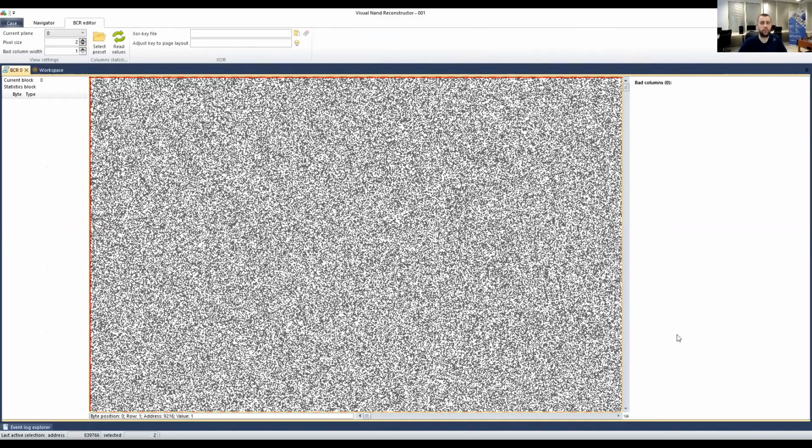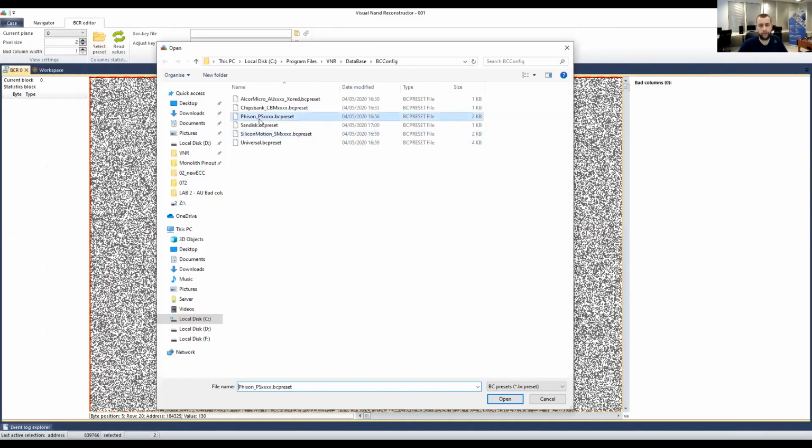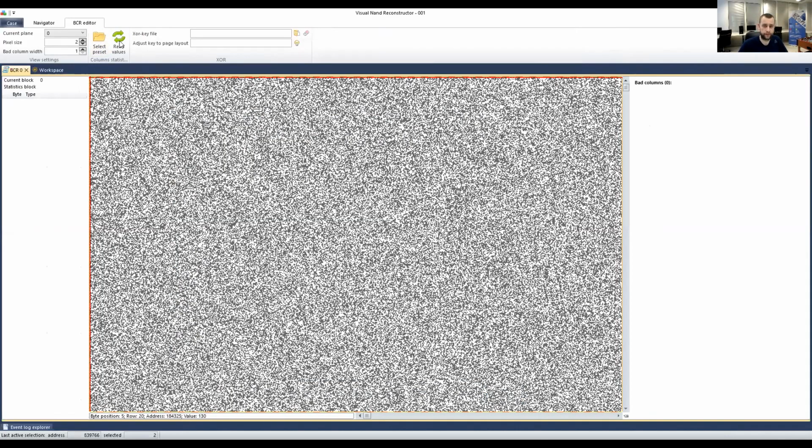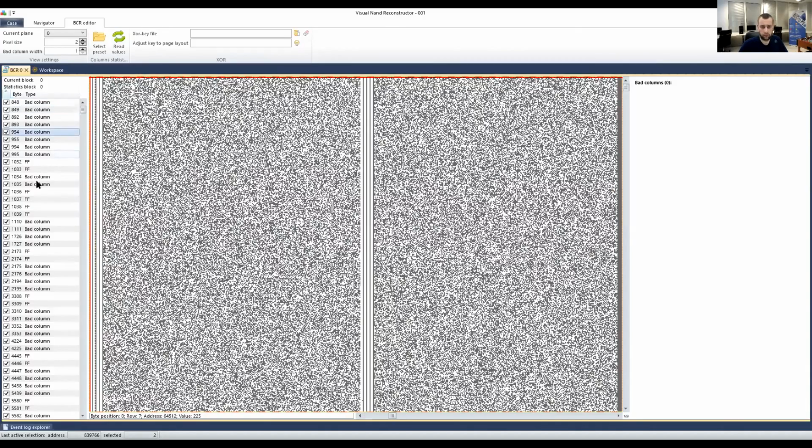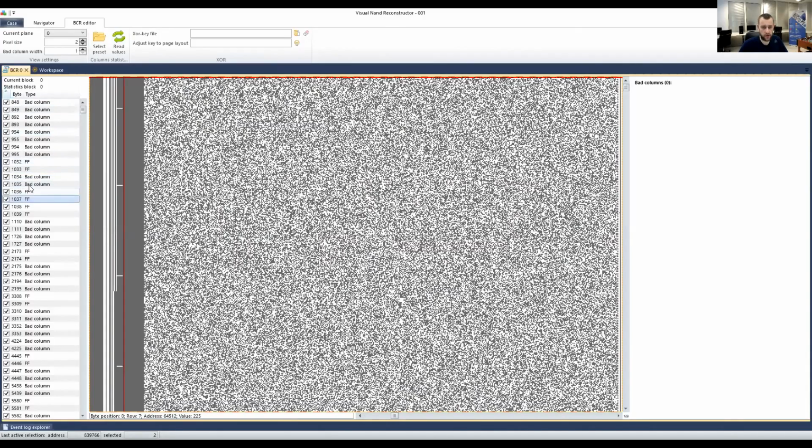But now we have no bad columns. Select Phison preset, right? Read values. All right, just a quick check. All right, we have chains here, certainly, so remove chain.